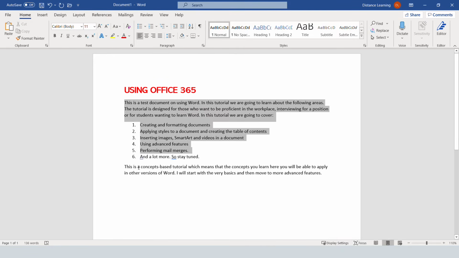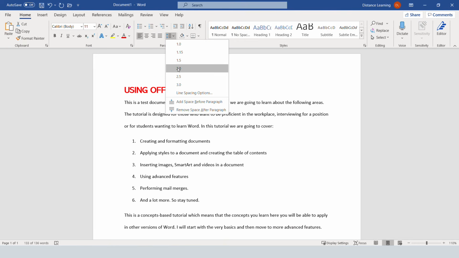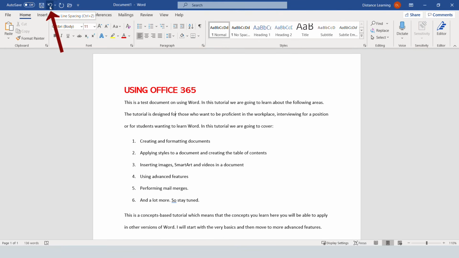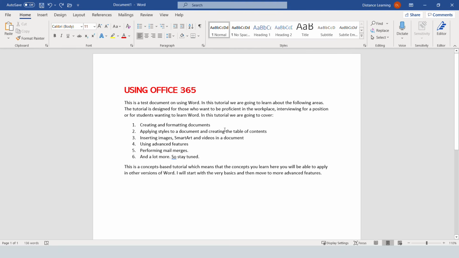For any of this text, once you select it, you can also change the spacing. So let's say I wanted this double spaced. One of the options here is to use line spacing and change it to double spaced. So for those that are college students and you need to do double spaced papers, you change it directly using this function right here. If you needed to undo, you can either use the undo option from up here on the quick access toolbar, or you could press Ctrl Z on the keyboard and that will undo the last function that you performed.